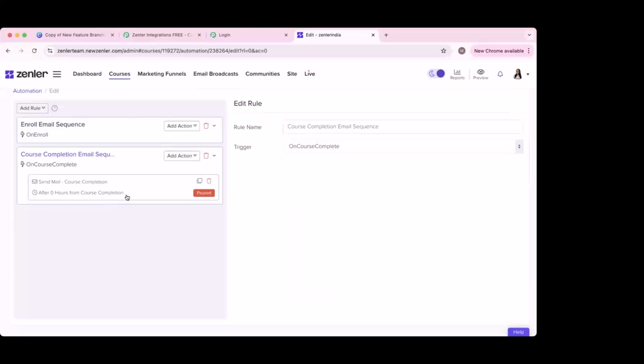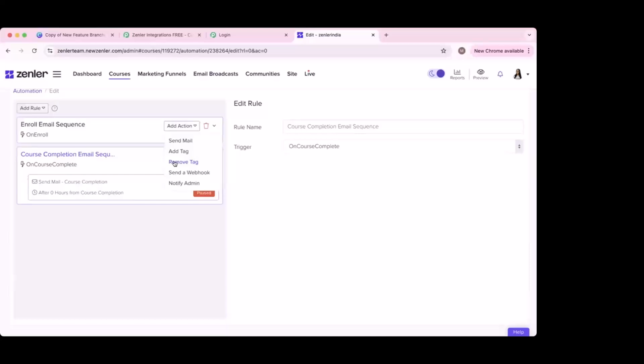One more automation that you can add that would really help you. A lot of times, course creators and the people we speak to on a daily basis ask us, I want to get notified every time a new person is joining a course. How do we do that? You go to your emails and you click on add action here. I will click on add action and you have an option to add a tag, remove a tag, send a webhook, or notify admin. These are also different types of automation that you can do in Zenler.